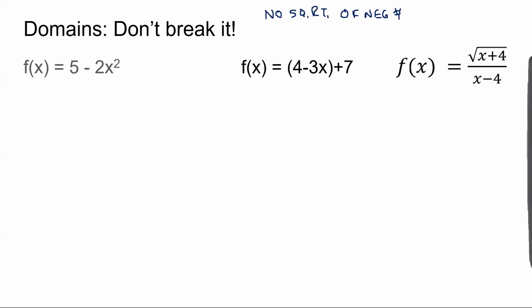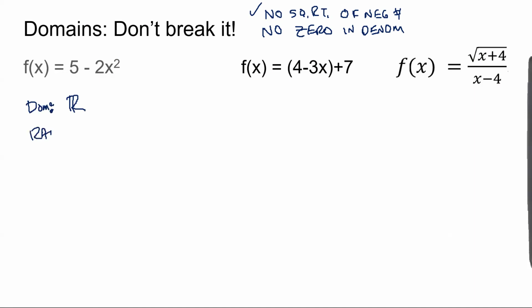Okay. So I look through my thing and say, there's no square roots at all. I'm okay there. And then I also want to make sure that there's no zeros. There's no way to get a zero in the denominator. Don't divide by zero. That'd be a better way to say that. Well, I'm not dividing by anything. So again, this one I can put anything into the domain that I want.